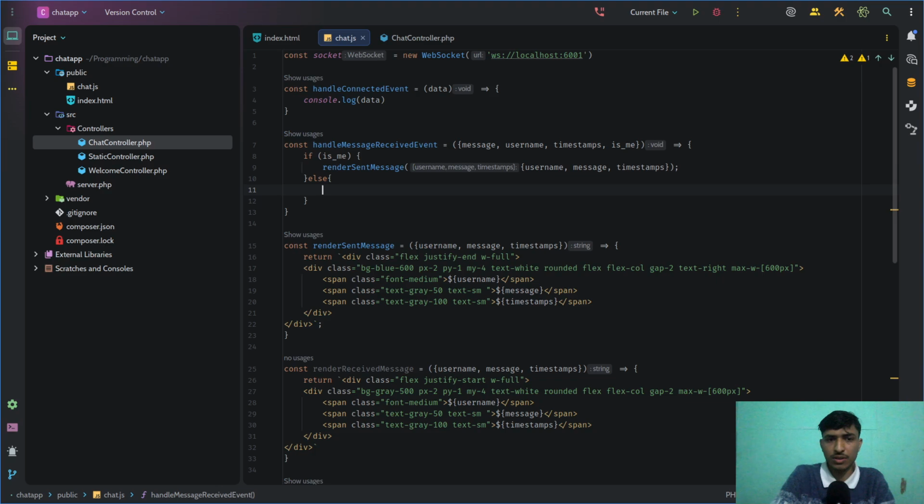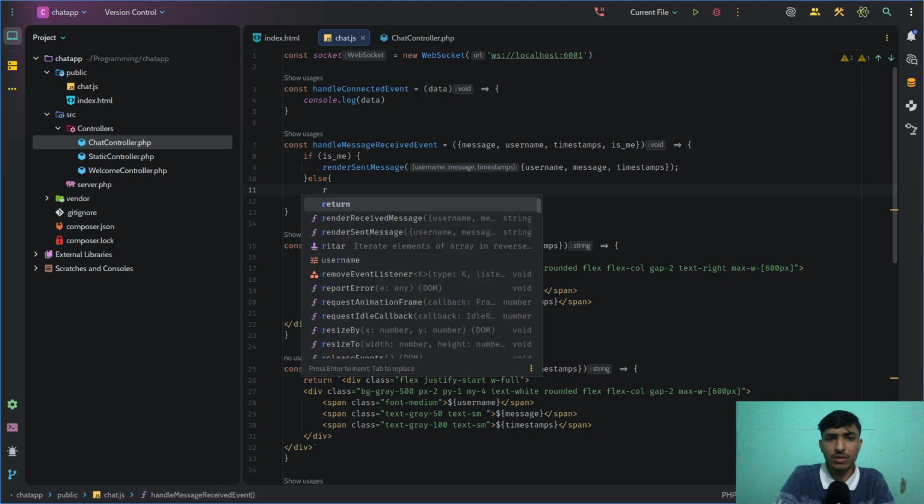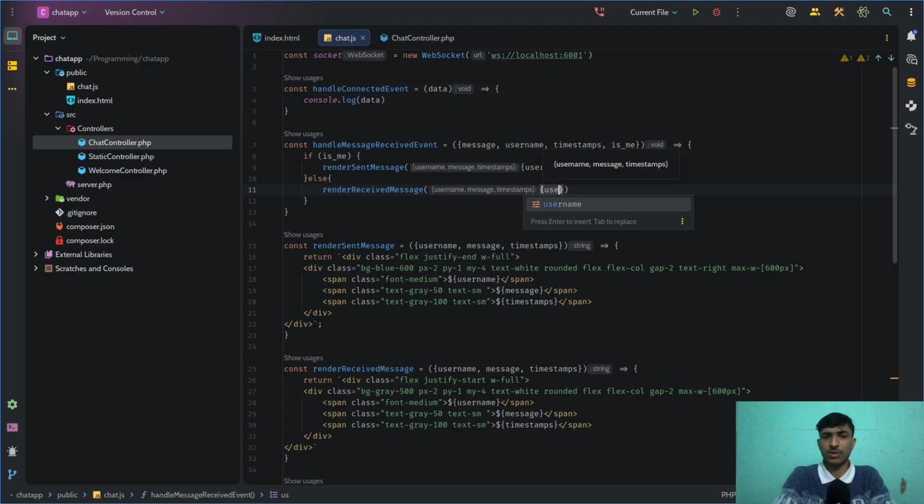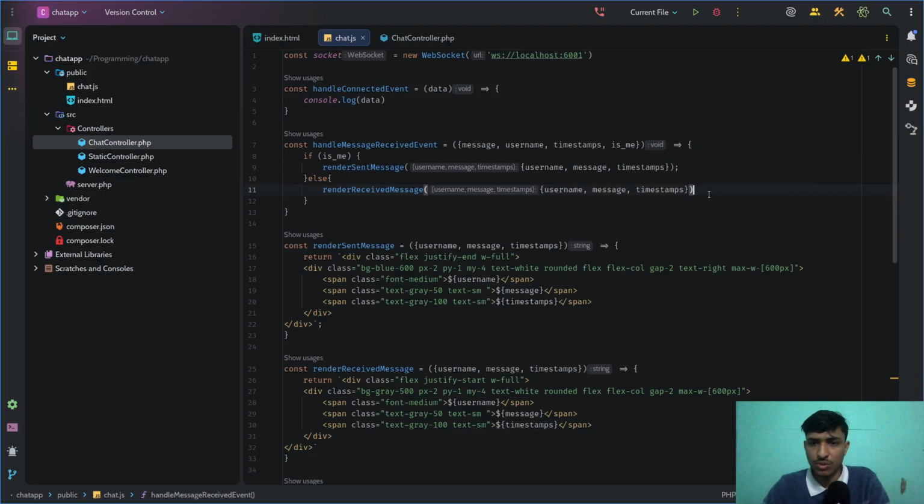Else we'll just render the received message with username, message, and timestamps.